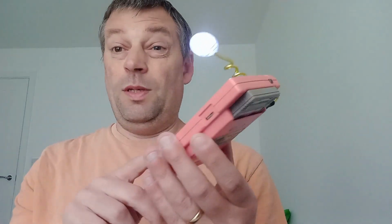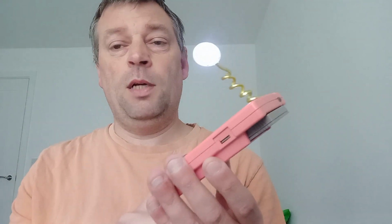and it allows you to play your Game Boy, in this instance a Pocket or a Color or an Advance, when there is poor light around or no light. I'm pretty sure you could use this in the dark and it would light up your screen, because none of these consoles had a backlight or any kind of light at all. And even playing them without a light in a fairly well lit room, they're not the greatest of screens. As you can see, you do just kind of have to angle it and adjust the contrast wheel to be able to view it.